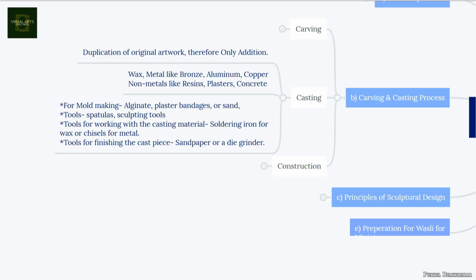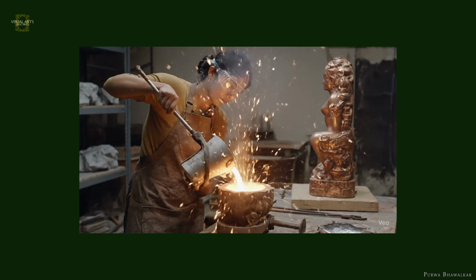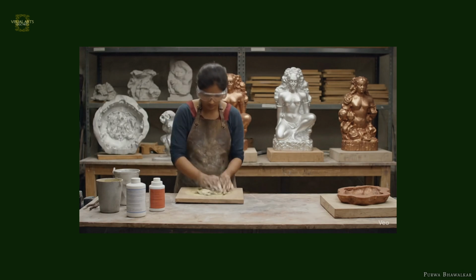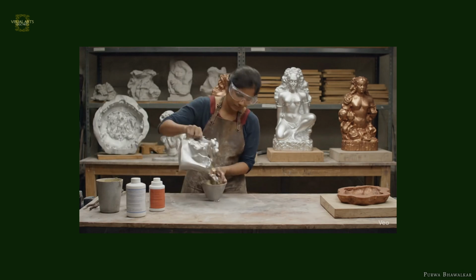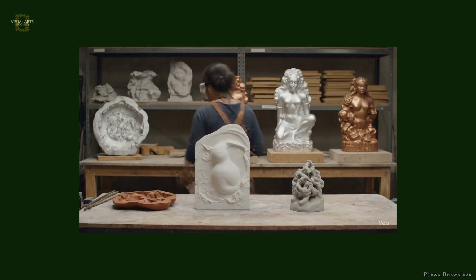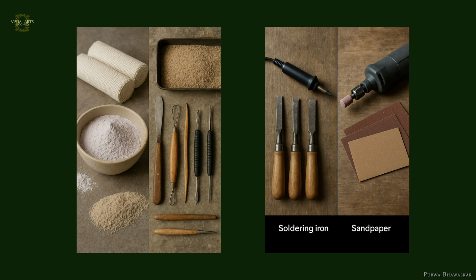In casting, you make a copy of a 3D object, like a statue, by pouring any liquid material like molten metal or resin, etc., into a mold that has the shape of the object. When the liquid hardens, it forms the cast, which is the copy of original. It is an additive process and can be recreated several times through mold. Do read the materials required by pausing the video.